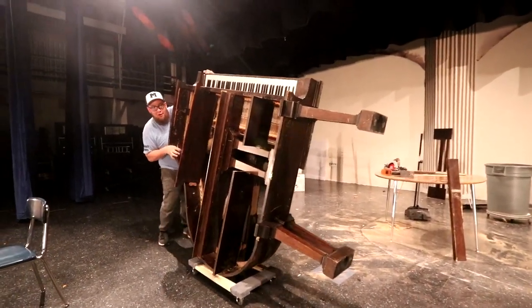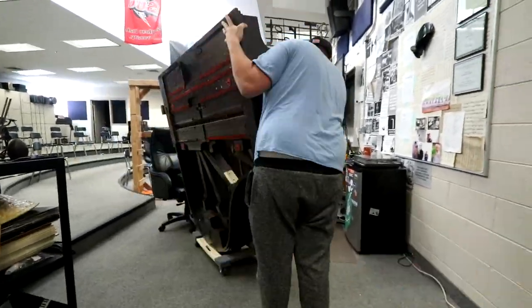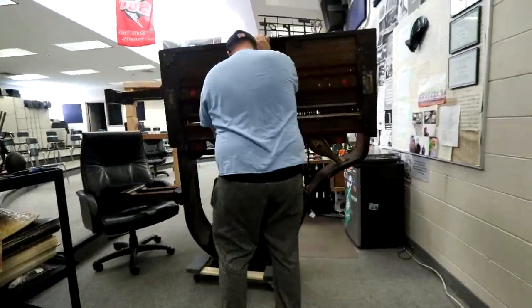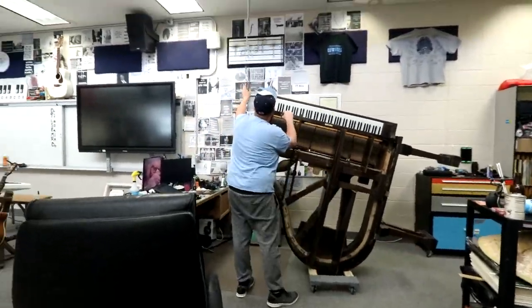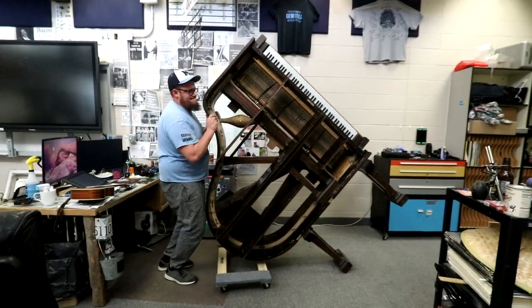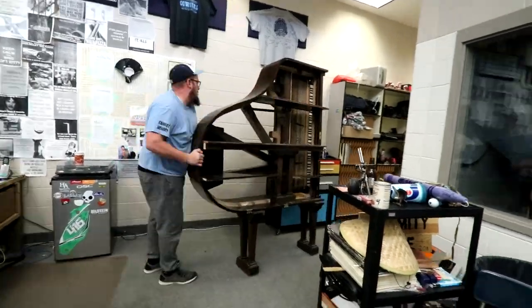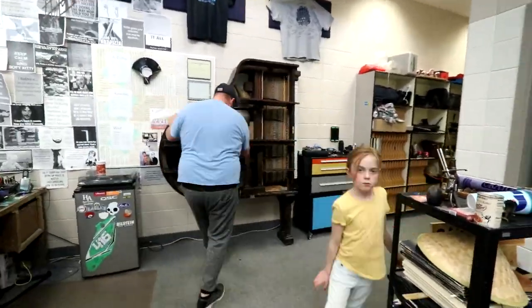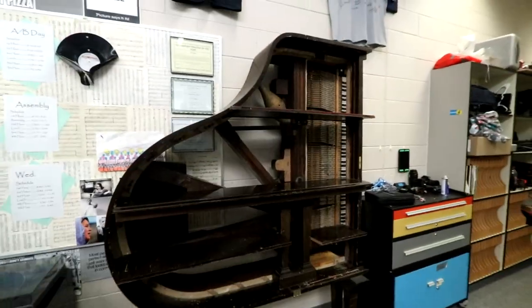All right, hopefully it doesn't tip over. So I'm gonna have to anchor it and make sure it won't tip over, but it's there, we're set to go. Kind of a nice accent for in here.